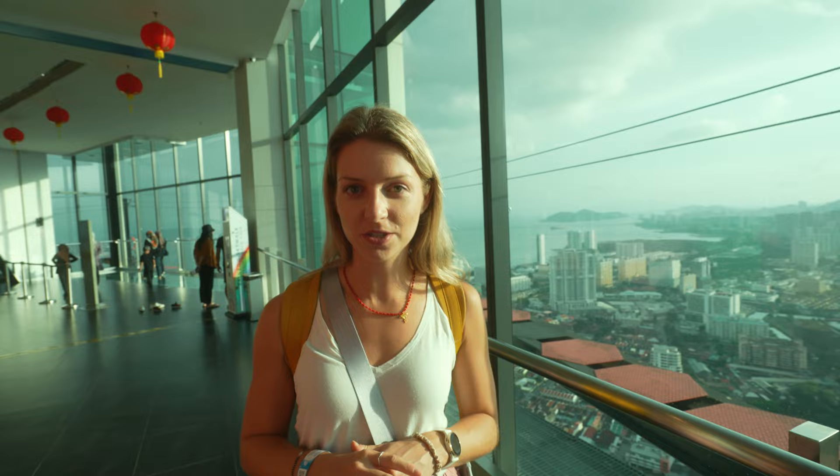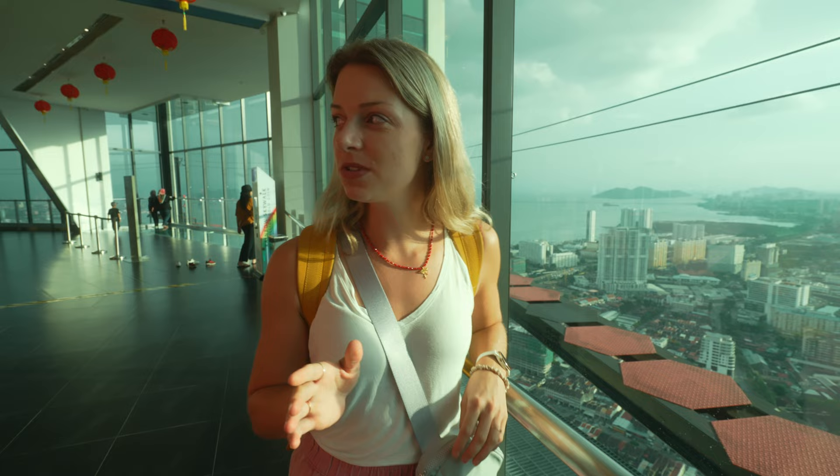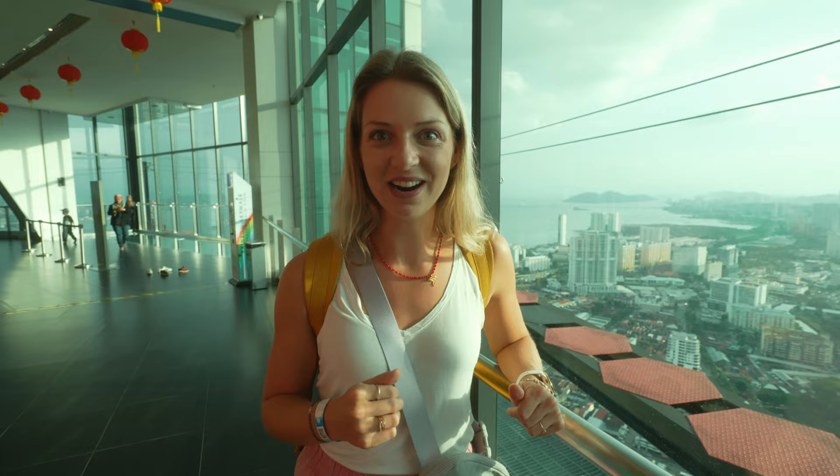We have entered the 65th floor - I think you have to go with a lift or stairs to the top. The views from here are spectacular. One of the coolest things that you can do here in this tower is to walk outside the tower on these steps. But I don't see any people doing it or anyone selling it, so we will search for people working here and see if it's possible.